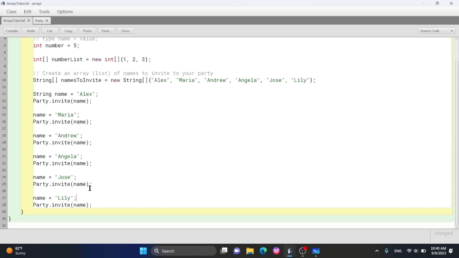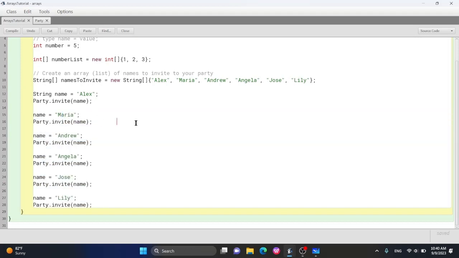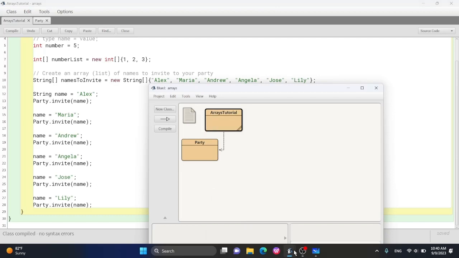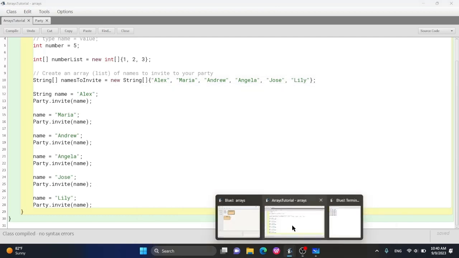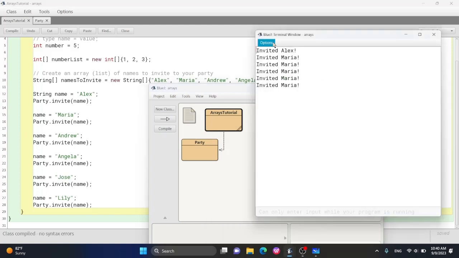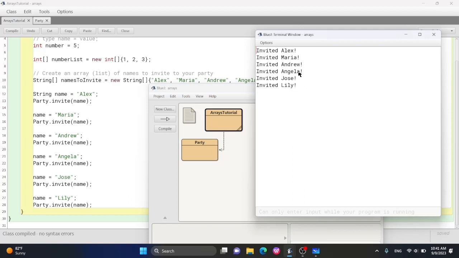Okay, so now that we reassigned the name variable multiple times, and then we invite them multiple times, now let's see what it says, right? So now it should give us the right output, what we wanted in the beginning. So let me clear the output. I click this, run it, and there you go.